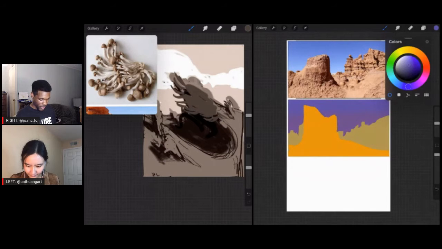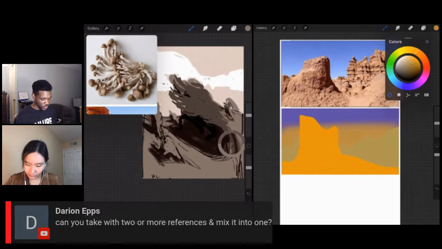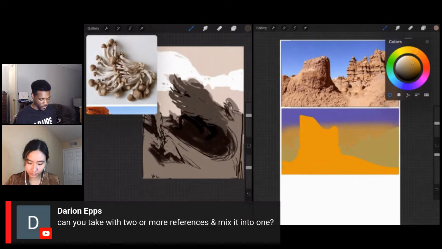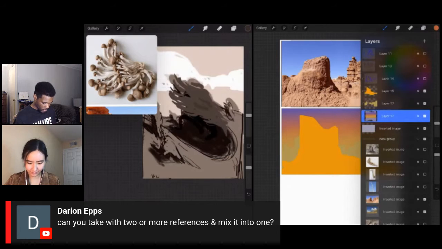I'm thinking for mine, I kind of want to do some sort of maybe sunset, golden hour kind of time. I try not to do something that's straight on like noonday, because you won't get interesting shadows that way, generally speaking. So yeah, I find having some sort of variety would be helpful. Let's see here.